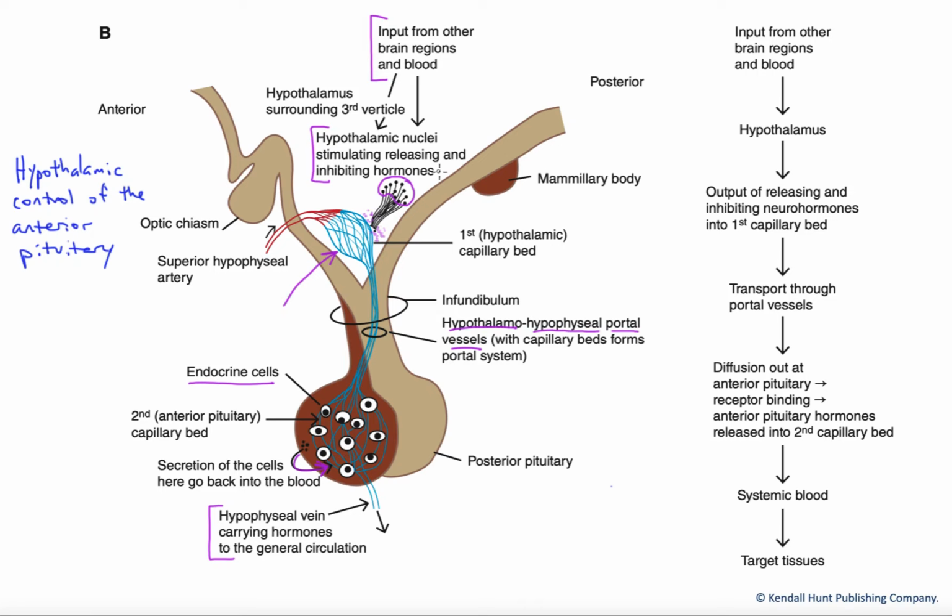Now, one of the things to point out is that there are a whole variety of hypothalamic neurohormones here, releasing and inhibiting hormones. The reason for that is there are a whole variety of endocrine cells in the anterior pituitary. They secrete an array of different products regulating functions as widely disparate as metabolism, growth, reproduction, response to stress, milk production in females, among other things. So there's quite a variety of functions controlled by the anterior pituitary gland, and that does lend itself to the idea that the pituitary gland, along with the hypothalamic control, was once considered the master gland because it controlled so many other things.